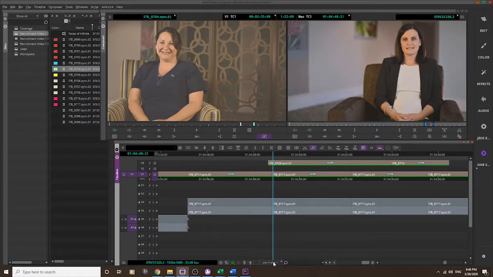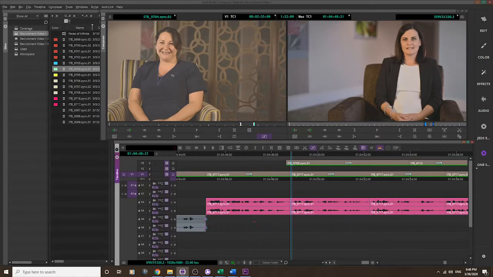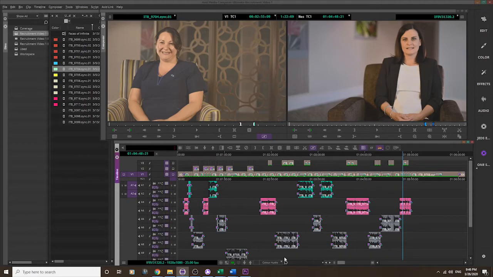Okay, the next one we have over here is profiles. At the moment we're looking at Jed's profile 1, but I've got another profile up here called color audio. If I click on that, it's now changed some of the colors of my tracks, and my view looks a little bit different. It hasn't changed the timeline, all it's done is change the view of the timeline. So let's go back and have a look at Jed's profile, and there's a different look there. So that shows you how we set up profiles.